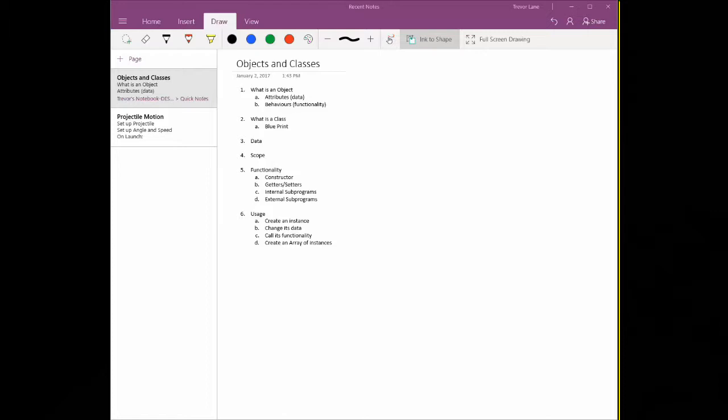So, basically, what we're going to be talking about here is something called objects and classes. And in modern programming, not all programming, but modern programming, most programs are built on what's called object-oriented design. It means we're kind of compartmentalizing individual elements in a program. So, for example, a whole program may be made up of a collection of, let's say we're talking about a video game, and in that video game you might have a whole bunch of players. Let's say you're playing Destiny or something like that. Each player is an object, and each player maintains their own data: where they are, what they're shooting, what guns they're holding, what their score is, all this different information.